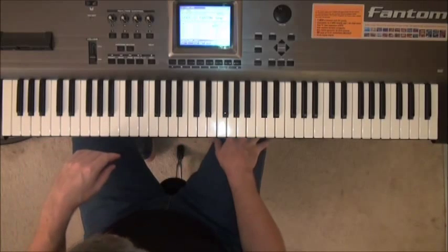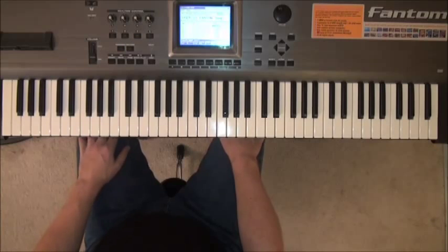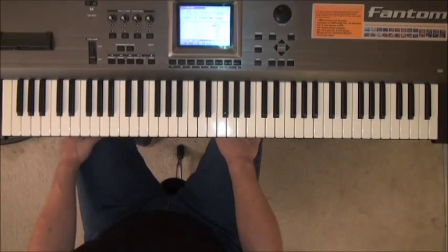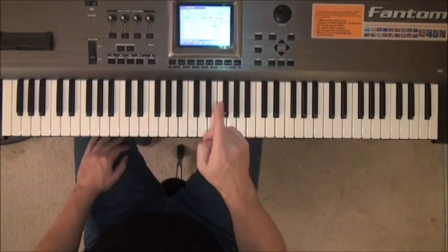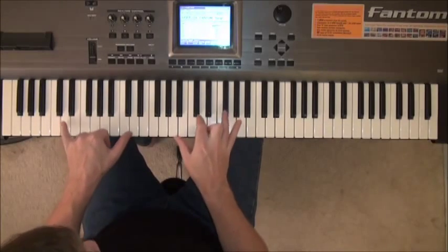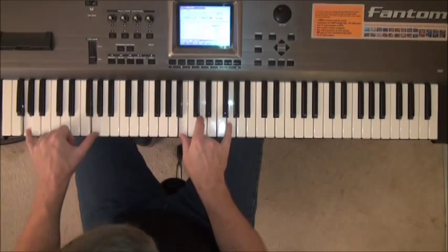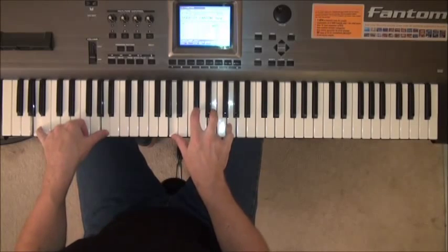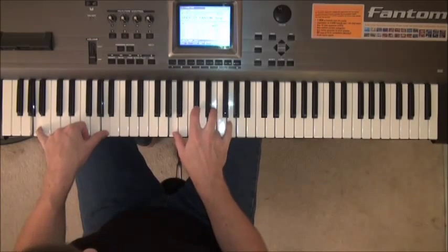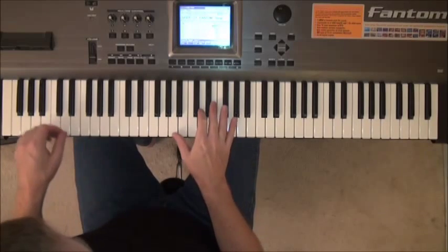So, pretty cool stuff. Basically, we're in the key of D for most of the song, and then there is a key change to the key of E. And we just kind of work our way through the 1, 4, and 5 chords, meaning in the key of D, we're going to play a D chord, a G chord, and then an A7 chord. Okay, so let me show you this first rhythm pattern. It looks like this.